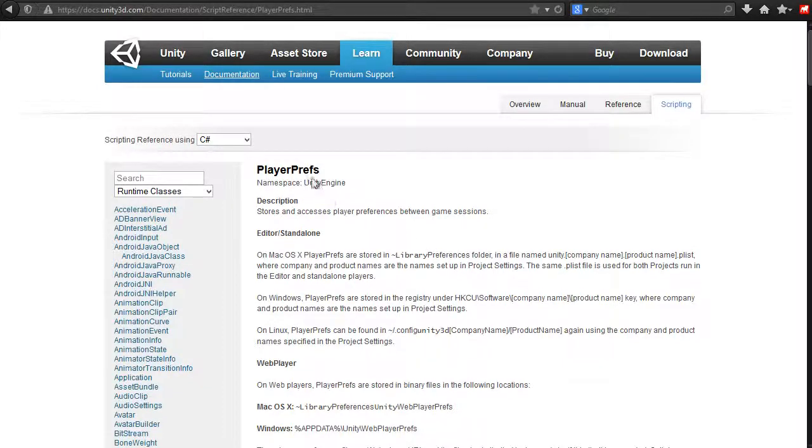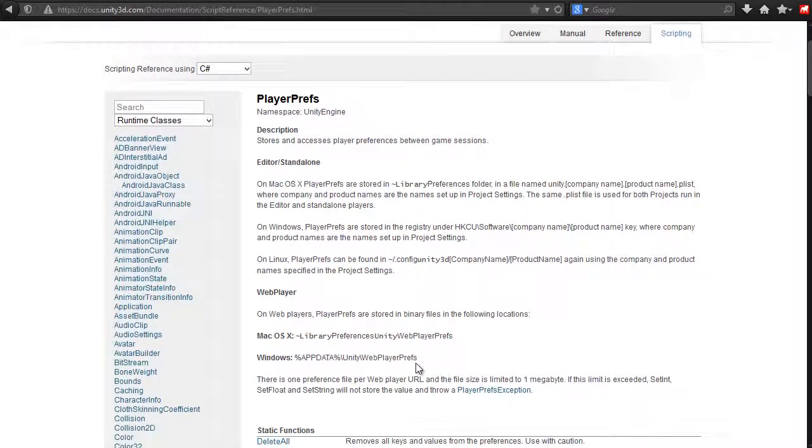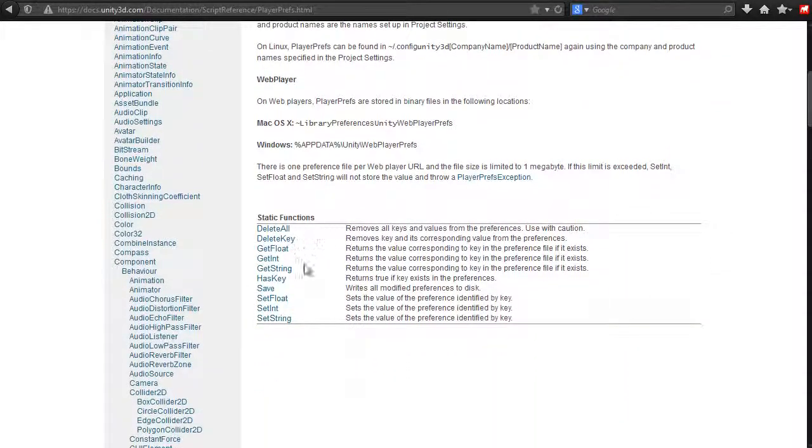Now this player preferences works like a database basically. If I scroll down, you can see that we've got a range of functions that we can use. I've got SetString, SetInt and SetFloat, and these allow us to write data to keys in the database. So I can set a string value, set an int and set a float, and we have these other functions, GetFloat, GetInt, GetString, to read values from the database. And this data is stored persistently across game sessions. So if you store it to the computer, it doesn't matter if you exit the game. The next time you run the game, these values will still exist.